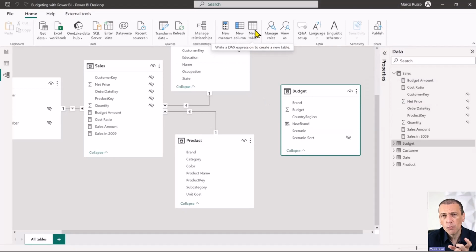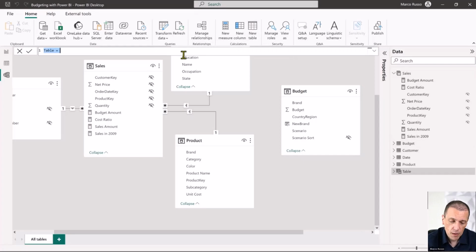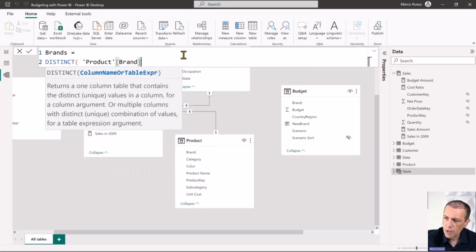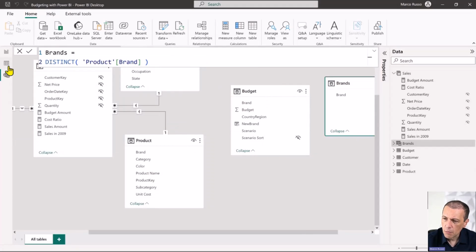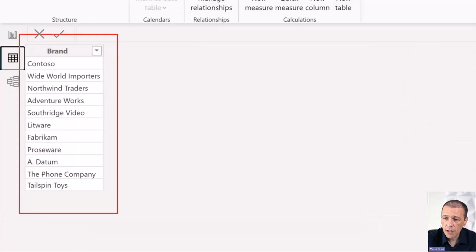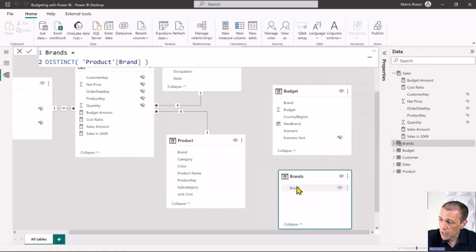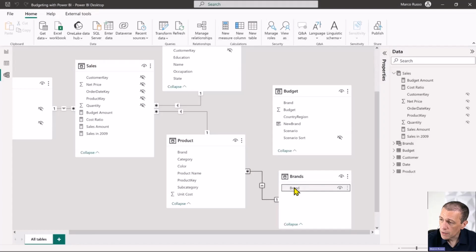Now, if you think for a moment, we need a table, but the values for this table are already in the model. We don't have to import a new table from the data source. We already have the data. The data is the unique values in product brand, maybe also the unique values in product budget. So if I create a new table, brands, and brands is equal to, let's start with something simple, product brand. What is brands? The list of the unique values in product brand. So far, so good. So now I use this table here. I connect brand and brand.